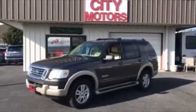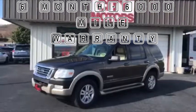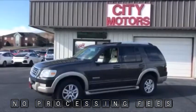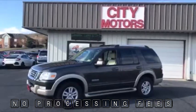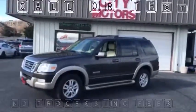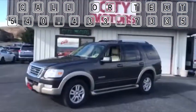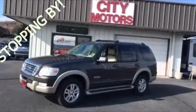Don't miss this one — come on down. We have a six-month, 6,000-mile warranty on all of our units. We have no processing fees, and that's a big deal because a lot of times you agree on a price, get to the business office, and you're paying $1,500 more and you don't know what happened. That's not going to happen here. You can call or text us anytime at 540-433-7335. Get down here quick — thanks for stopping by.